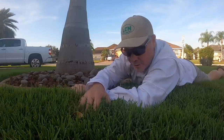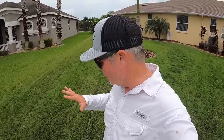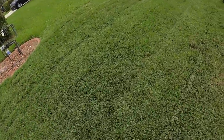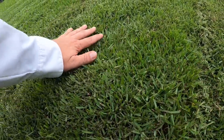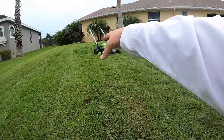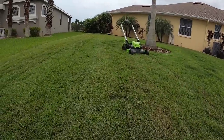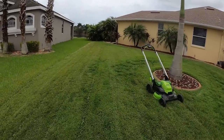So I let this get overgrown. I'll just show you that I was right. There is torpedo grass under all of this. Now you can't see it. This is all pure zoysia. There's no torpedo grass anywhere. In fact, there's no weeds in any of it. Now again, it looks a little nasty. That's just because it's getting scalped from that, because I'm not used to using that mower. So far, I don't actually think that cuts very well, but we'll talk about that later.